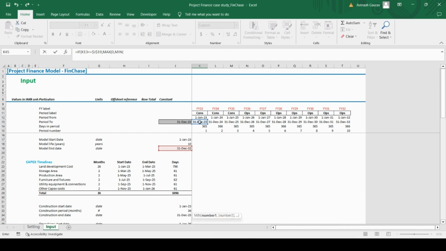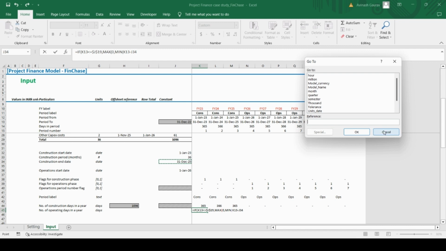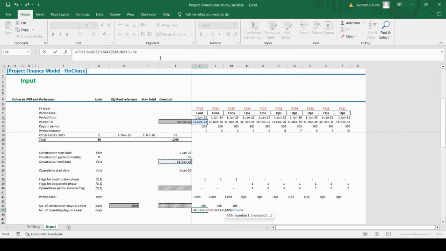So this date, this date minus my construction period end date. So when your construction is ended, guys, it's ending on 31st December 2025, right? Let's freeze it. So I can freeze it, right?